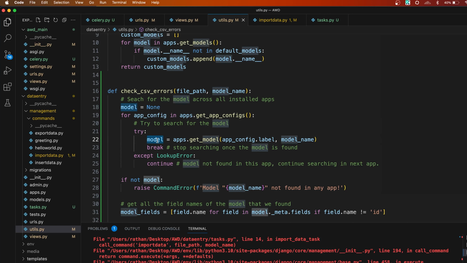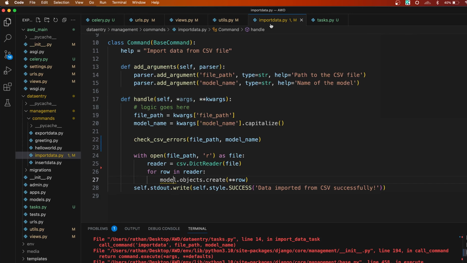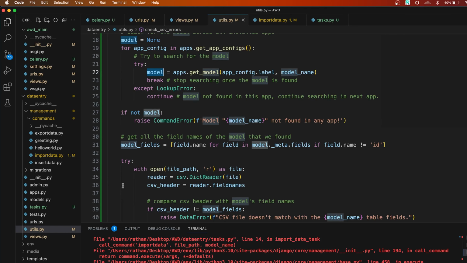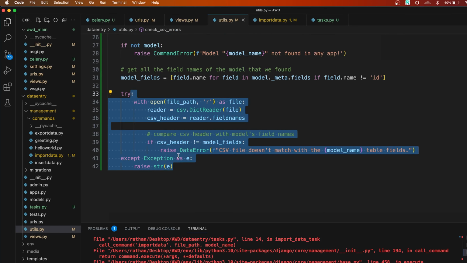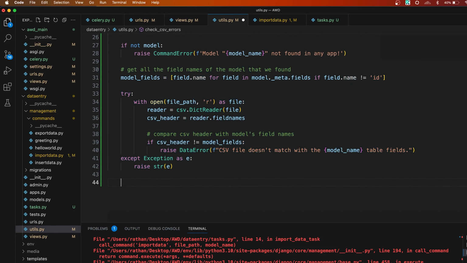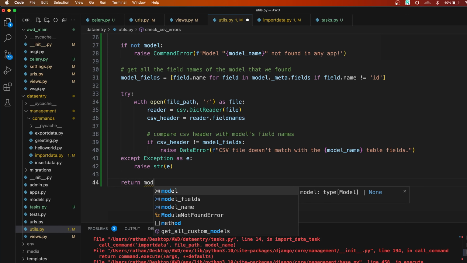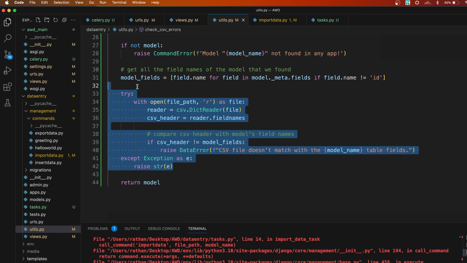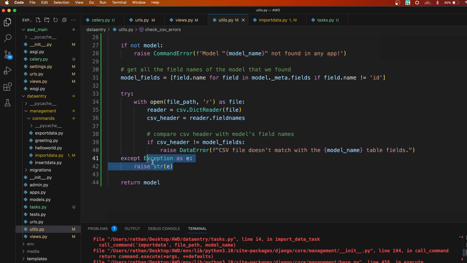So this model, if you want to access inside this import_data.py, then what you have to do after raising an error. If there is no error, we can simply return the model. If we get the error, your code will definitely stop here.